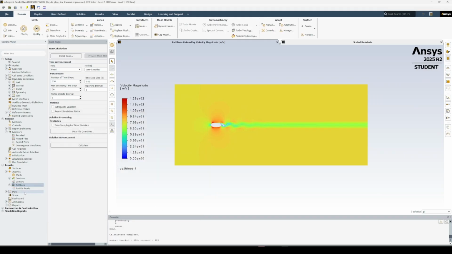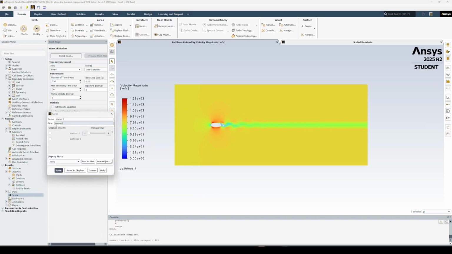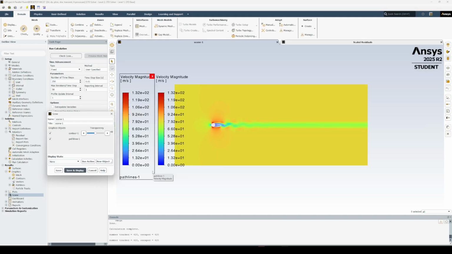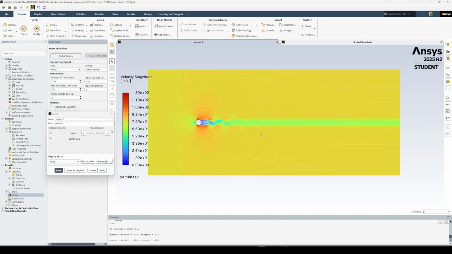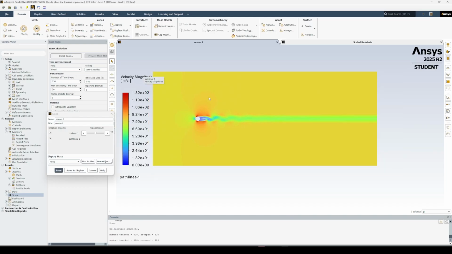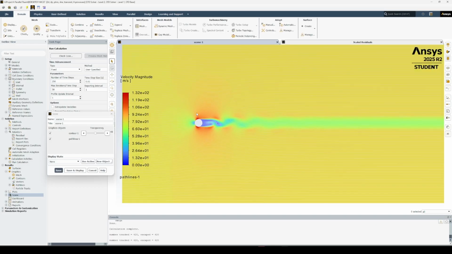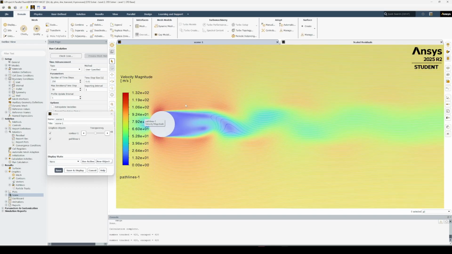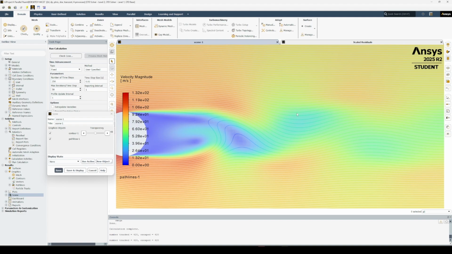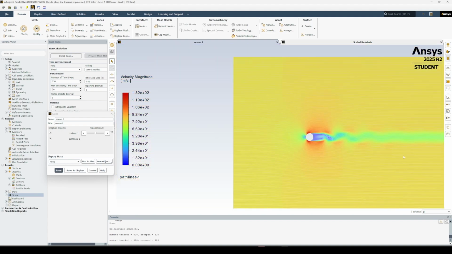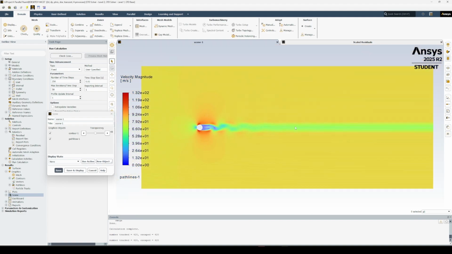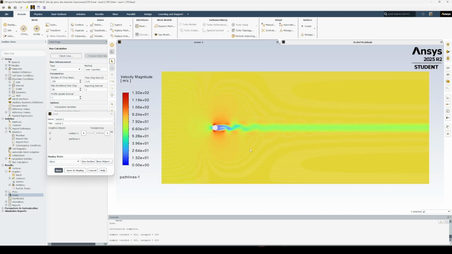We're going to close, and then we're going to go to scene, and we're going to overlay the velocity contour and the path lines just so it looks a little easier, a little nicer as well. Alright, so then we're going to just screenshot this, put it in your report. If you zoom in, you can see the lines going perfectly according to the turbulent flow.